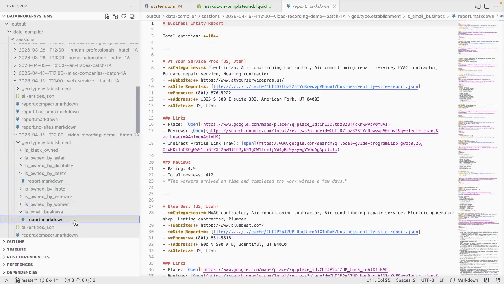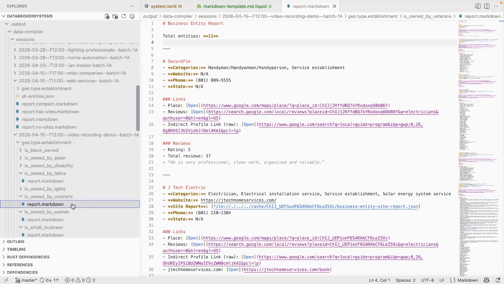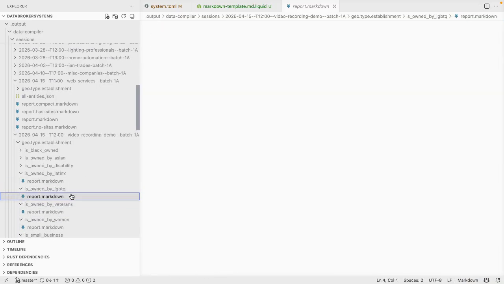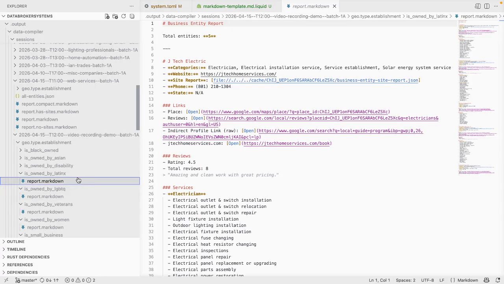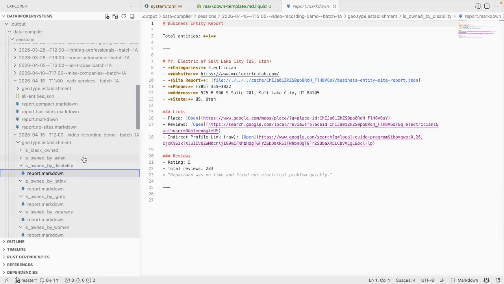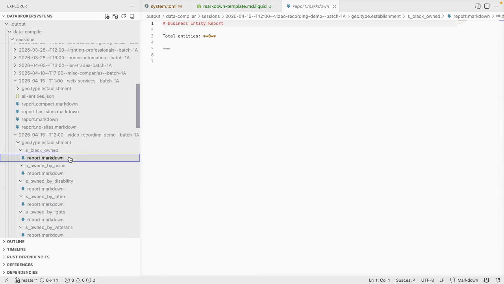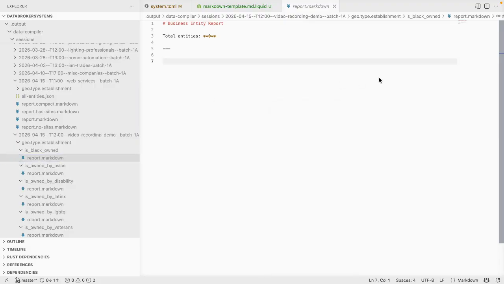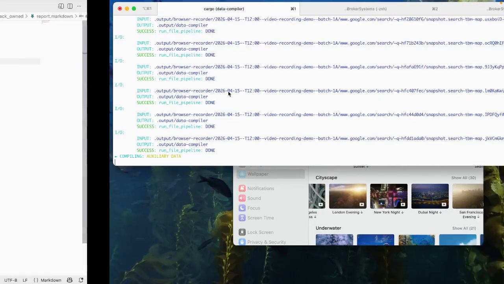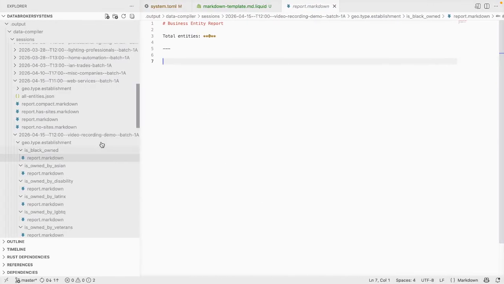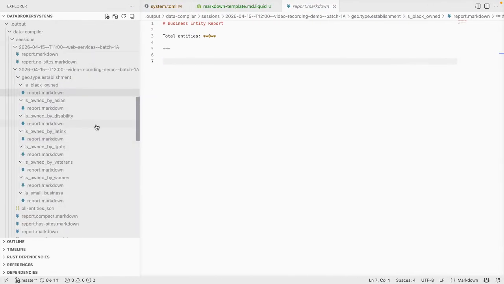Okay. Well, so small businesses, I would expect that to be much larger. Veteran owned, LGBTQ zero. There are zero gay electricians, I guess. Latinx five, disability one, owned by Asians two, and zero. This is Utah though. It's like predominantly one type. All right. Yeah, it's very interesting.